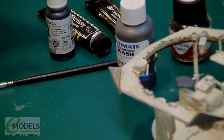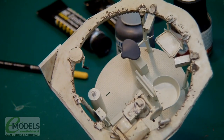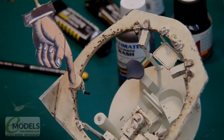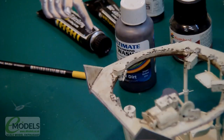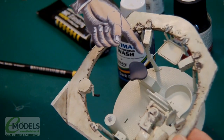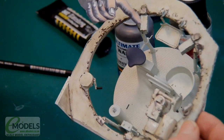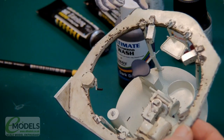Right, the chipping. You can see on here what we've done is used some black paint, applied with a pointy stick, just for chipping around all the high traffic areas. The turret floor itself is going to be quite a busy area, with lots of things and heavy equipment moving around. The shells, the rounds will be moved around, loaded in and out of the tank, loaded into the breech, fired off, which is going to create quite a harsh working environment. So the chipping and the usage is going to be, well, not substantial, but it's going to be there.